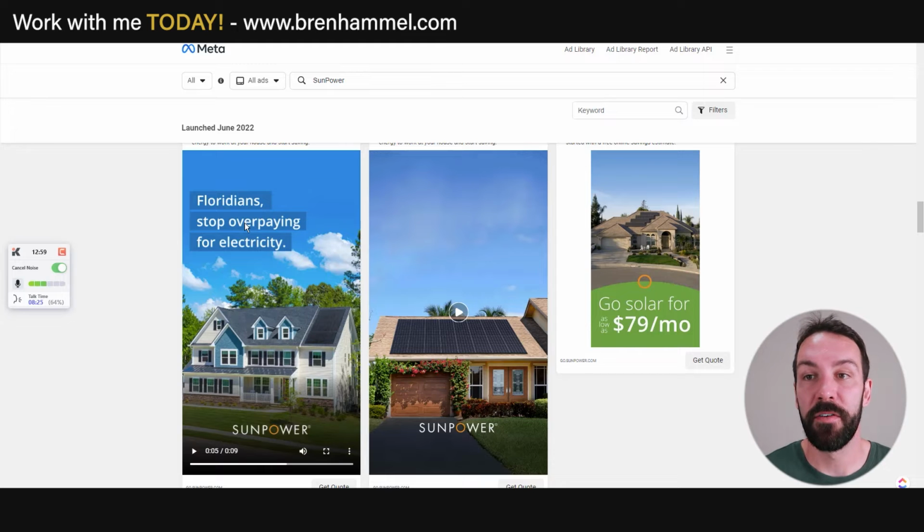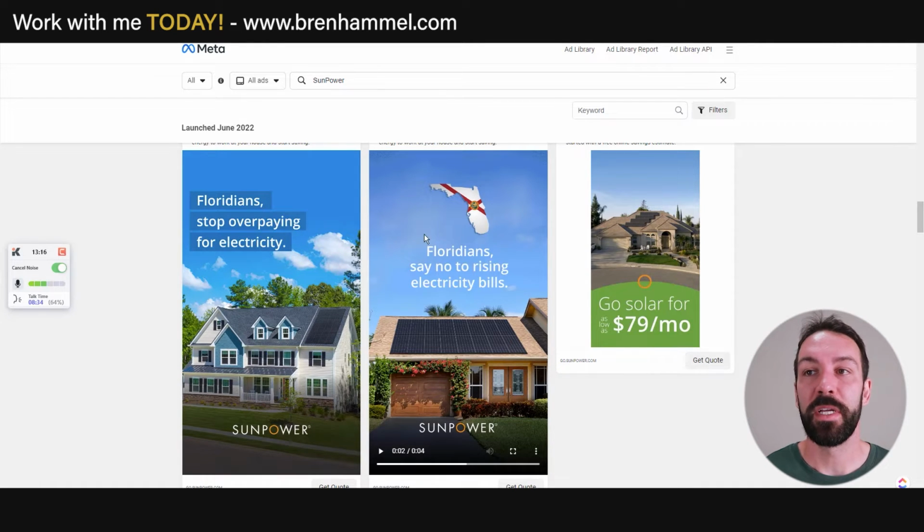And here, in terms of the landing page, we'll have the landing page specifically personalized to speak to people in Florida. And skipping through this ad, we see the exact same thing once again. We also see the state, and we see it in a textual reference as well.